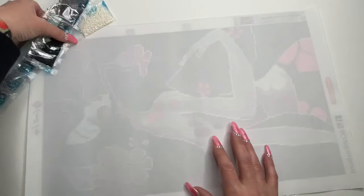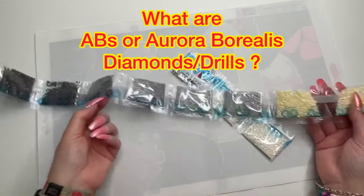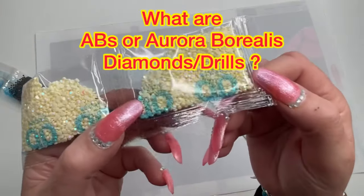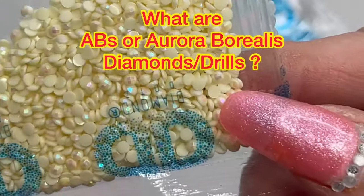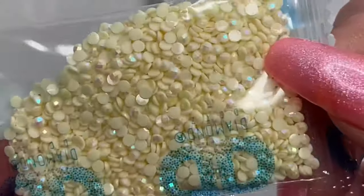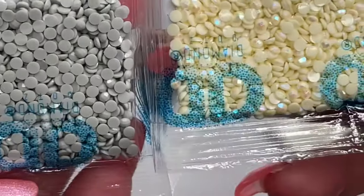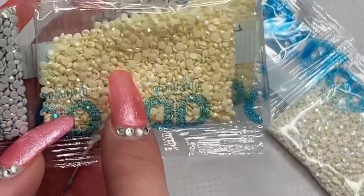Another common question is, what are ABs? Well, I'm glad that you asked. Perfect example in this particular combination of colors. Can you see on here, these diamonds here have an extra luminescence about them, an extra coating where they're shimmering and shining and twinkling. Don't mind the color schemes, but these are gray. They're still twinkling and sparkling, but when you put them next to an AB, can you see the difference in there? So these are what we call Aurora Borealis.